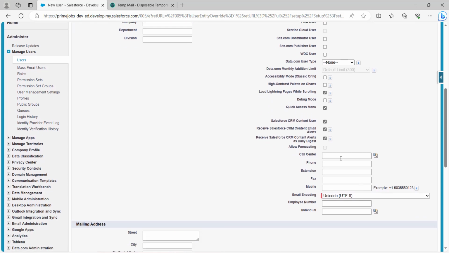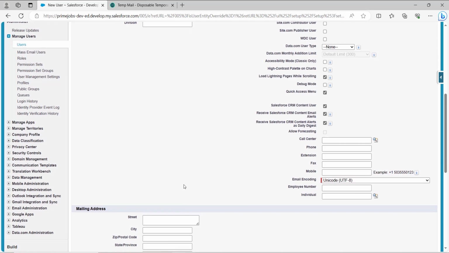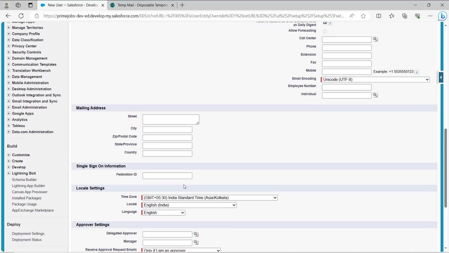Also, you can add the call center, phone number, extension, fax, mobile number, and employee number of your user. If you don't want to add them, you can move to the address. Here you can add the address of your user. Now let's add it. Once you fill in the address, your next step is to choose the locale settings.